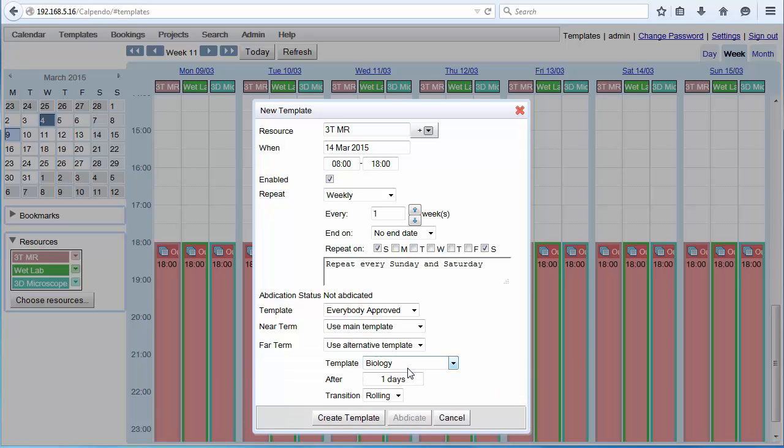The pop-up will expand to allow you to choose which template to use. Choose out of hours. We will now be able to set up the timings, so change the after value to be 6 weeks. What will happen now is that if anyone is trying to book more than 6 weeks in advance, then the out of hours template will be used rather than the everyone approved template, and the bookings will be automatically denied. Check the details, and if happy, press Create Template.